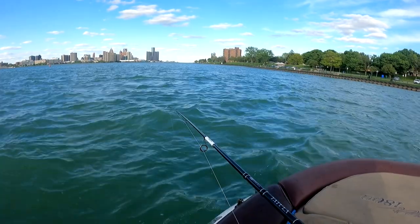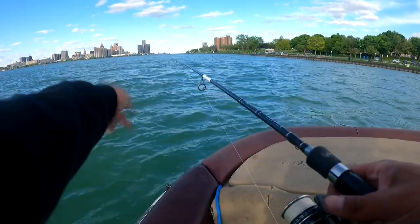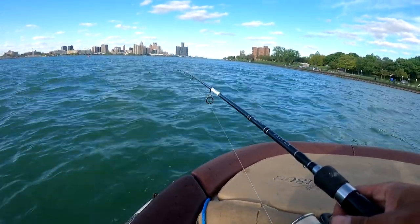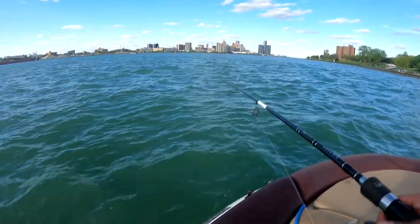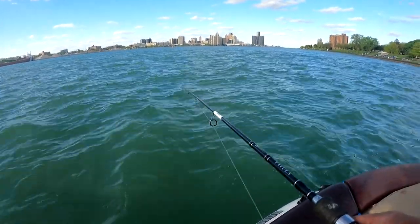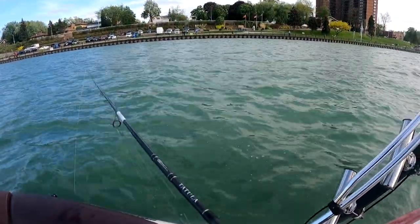So I'm on the bottom, and the tip of that wire is bouncing along the bottom while my harness is spinning behind it, getting dragged. Hopefully we smash some fish. We're going to look for some nice big walleyes and whatever's left over this season. We're going to be fishing through the summer this way. This is the most effective way in the summer for me. Jigging gets very tough. This is the go-to. So stay tuned. All right, let's hit this bottom.